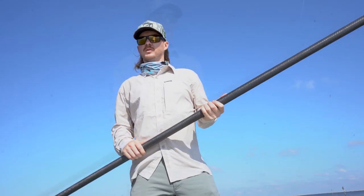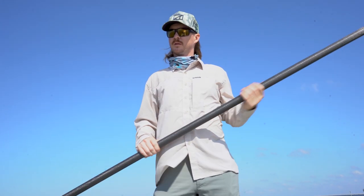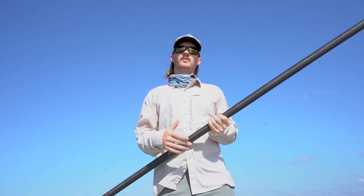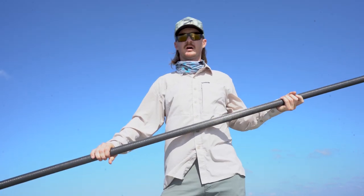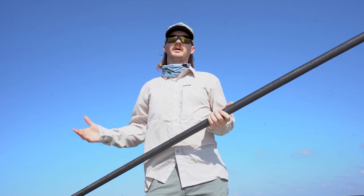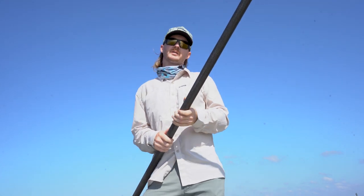Same thing on the left side. The bolder I make a push off the side of the boat, the harder a turn it's going to make. If I want to propel myself forward, I need to be kind of at my six o'clock or more towards the stern. If you need to propel yourself forward and make a turn, you can quarter it off — not quite at the three, kind of at the four or five o'clock position. That's going to give you some momentum forward as well as making a turn. And if I want to go straight forward, I need to push generally straight back to the six.